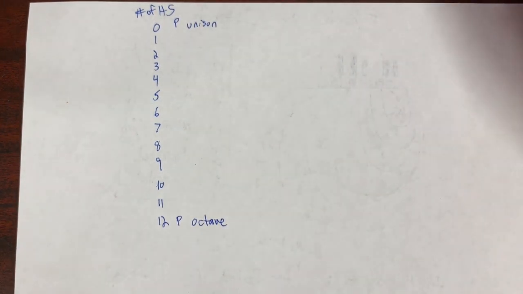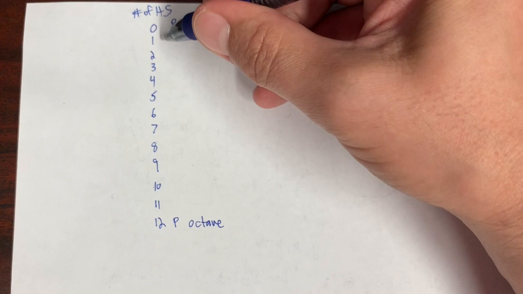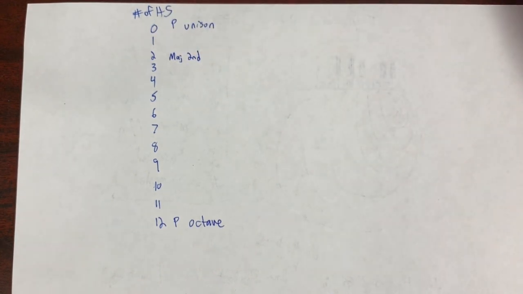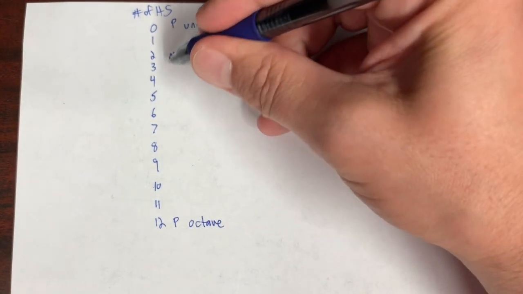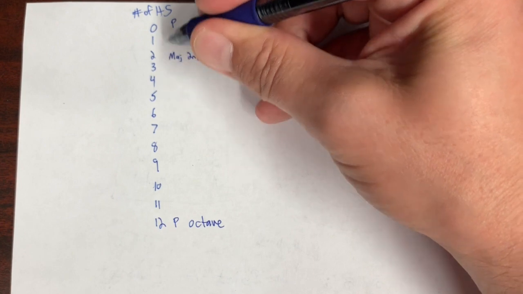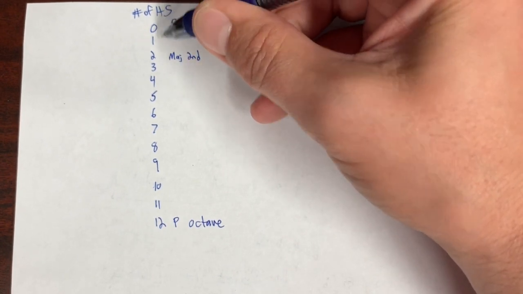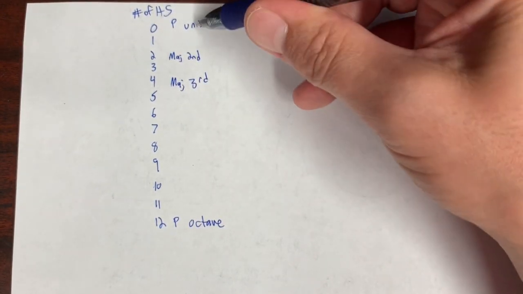Let's find all the other notes in a normal scale. So when we go from C to D, we have to go a whole step. That's 2 half steps. So to get our major second, we have to go 2 half steps. Remember, whole, whole, half, whole, whole, whole, half for a major scale. To get to the 3rd degree of our major scale, we go up another major second. And from the bottom, from 0 to 4 here, is a major 3rd. So whole step, whole step.